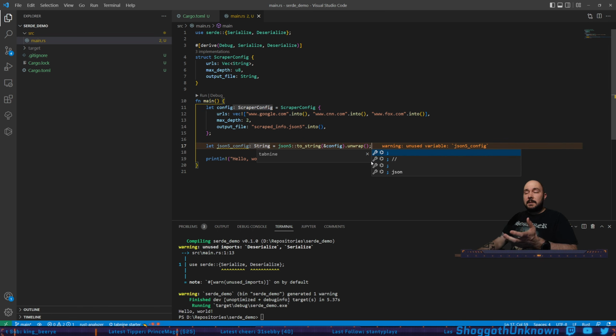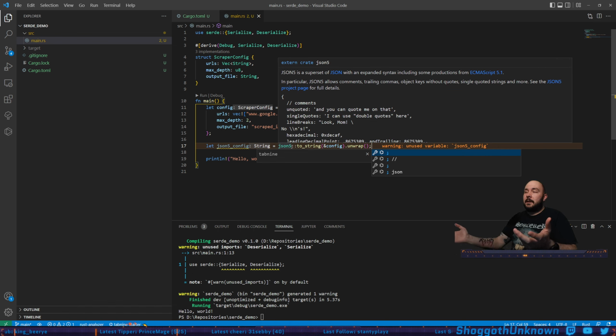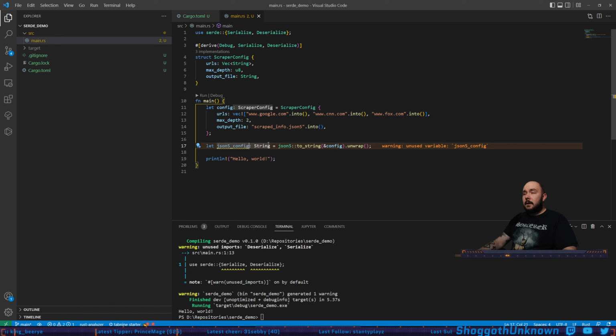So what this is going to do is it's going to go in and attempt to make a JSON5, or not just a string. It's just a string. That's all it is. We can see here the inferred type is just string, and I can actually explicitly type it out here. So it's nothing special. It's not some special JSON5 data structure or anything like that. It's literally just a string. But that's all JSON is. That's all really anything is. I mean, this file here is just a long string. So that's fine. And then we want to be able to save that to a config file somewhere.